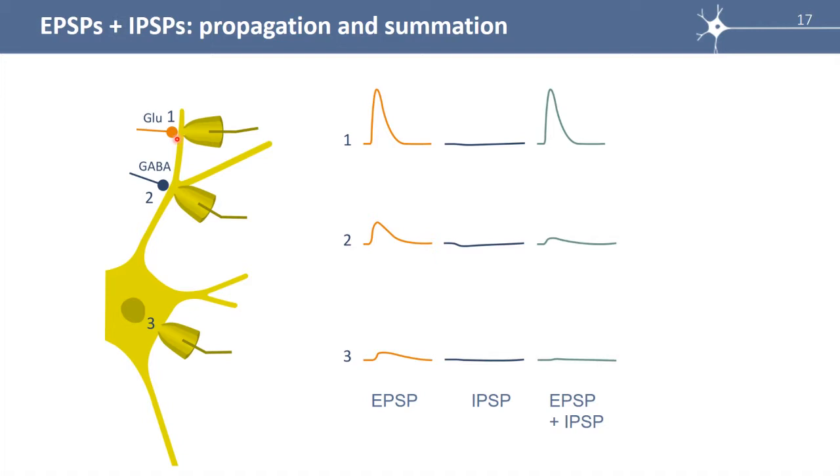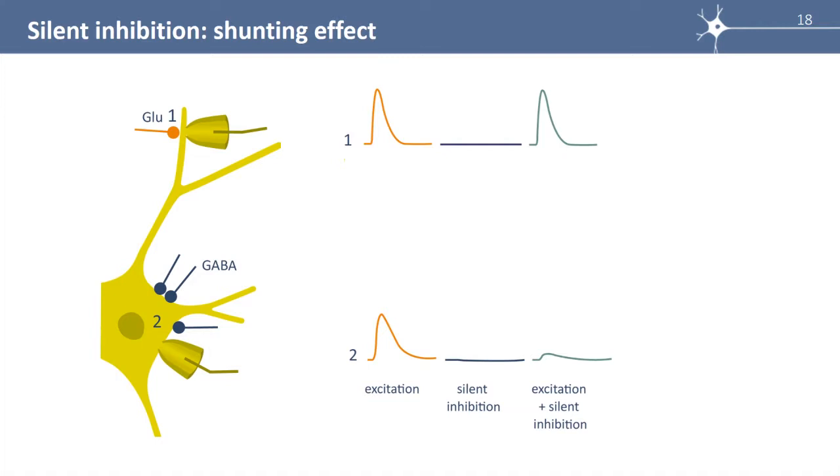This is a sort of nonlinear summation because of the change of membrane potential in point 2, so that the ePSP is much smaller. We previously studied in chapter 5 that sometimes GABAergic synapses have no effect because the membrane potential equals the equilibrium potential of chloride ions. Let's suppose this is the case here.